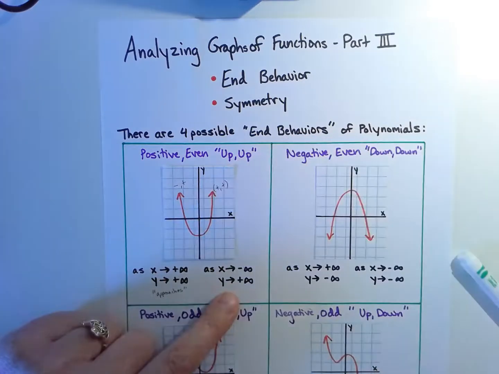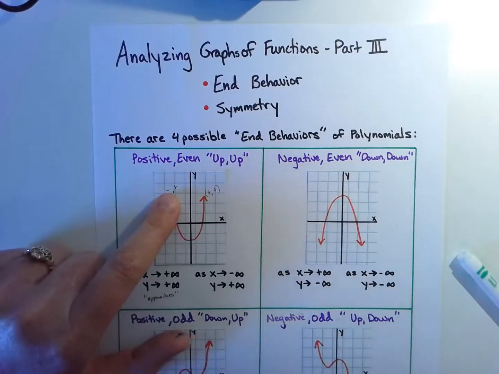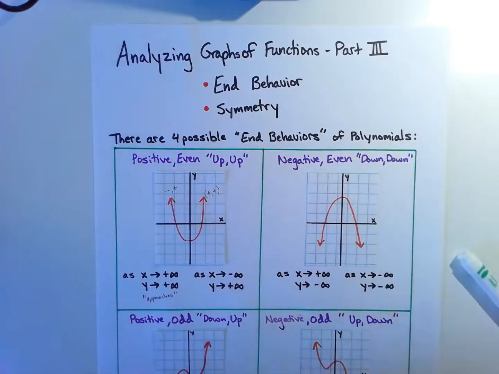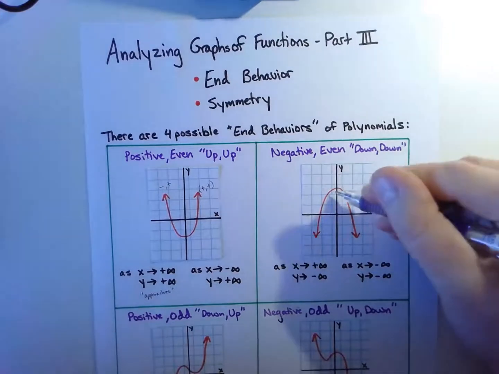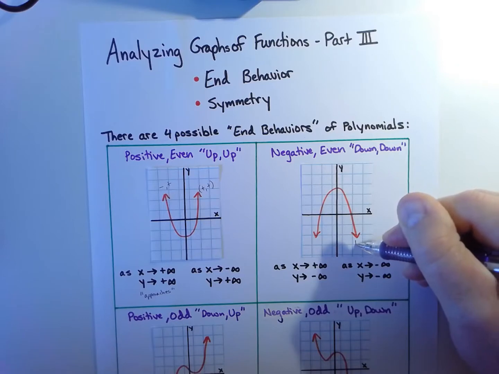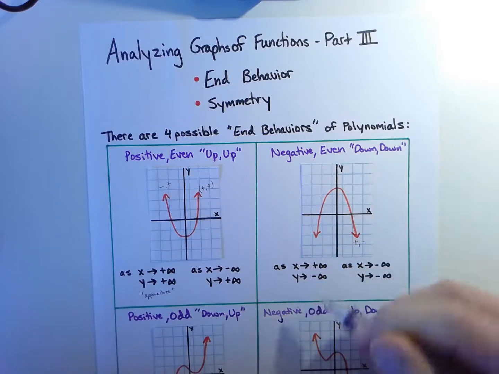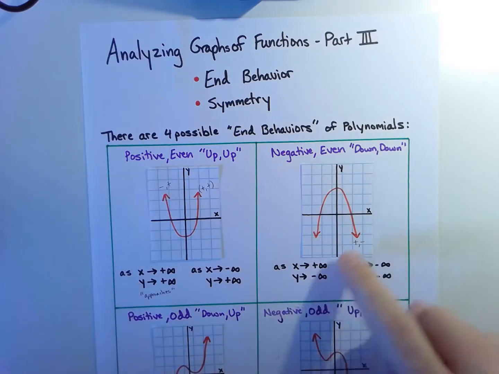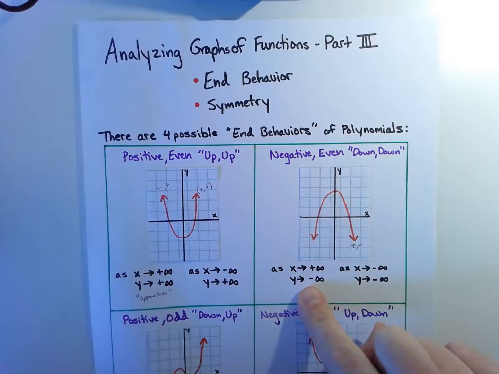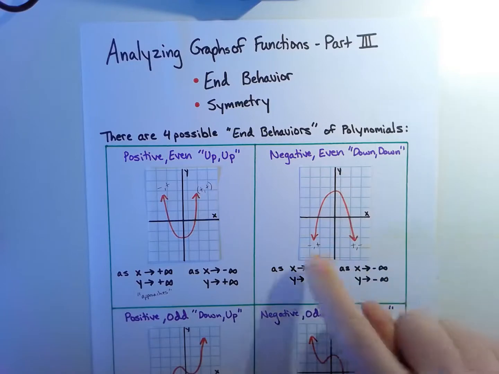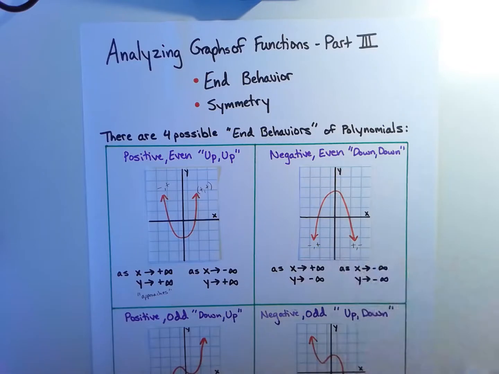It's very much like that second quadrant we looked at over here. It behaves that way because of where it's pointing. Over here, the same thing happens. This one is approaching the 4th quadrant, which is positive for x and negative for y. So we say as x approaches positive infinity, y approaches negative infinity. We put that into more formal writing. Then as it approaches the 3rd quadrant, x is negative and y is negative, so we say as x approaches negative infinity, y approaches negative infinity as well.